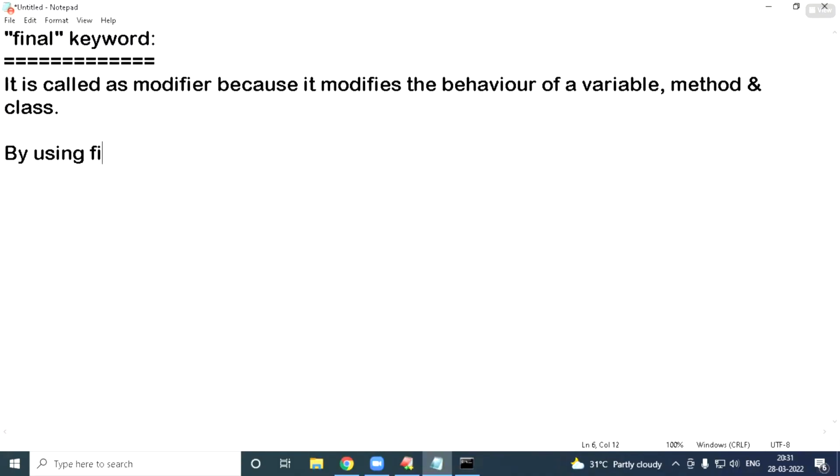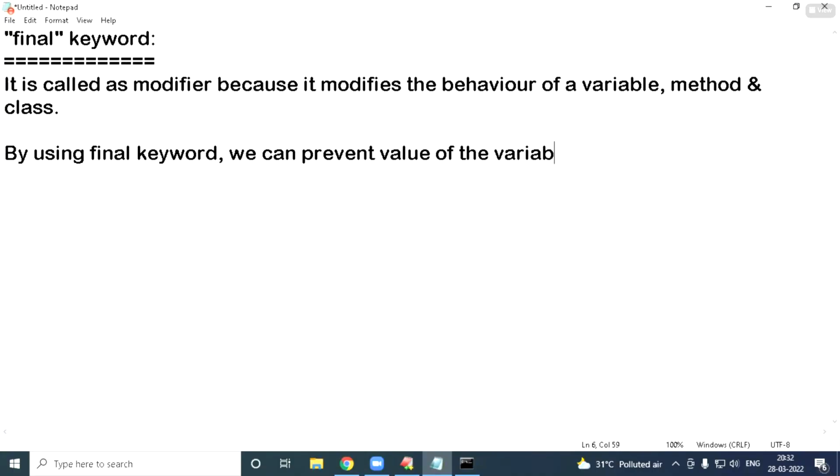By using the final keyword, we can prevent the value of the variable, method overriding and inheritance.